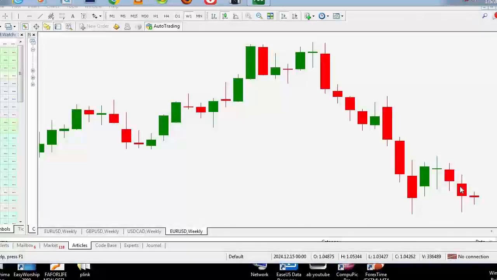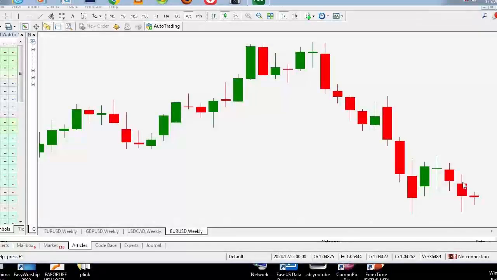But first of all, this is the weekly chart. Looking at the weekly chart, a new week is about to start printing. First of all, we don't know where the shift in market structure might occur. But what we know is if price ever comes to a level of support or resistance, then we can go down to the lower time frames and see if we get a shift in market structure, which will indicate to us that price has responded favorably to that support or resistance idea that we have.